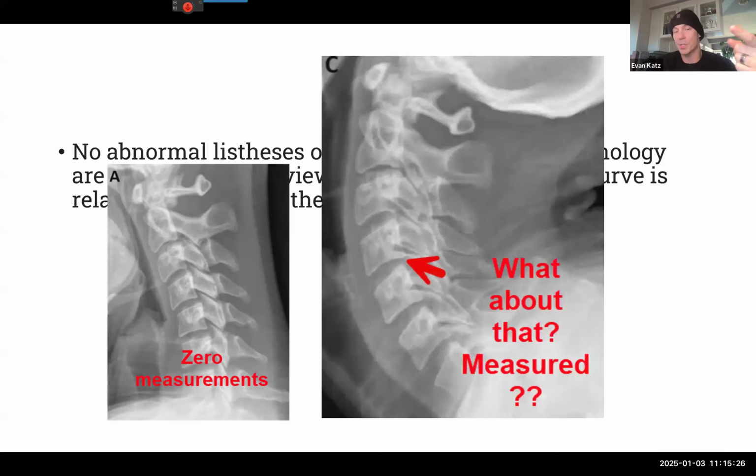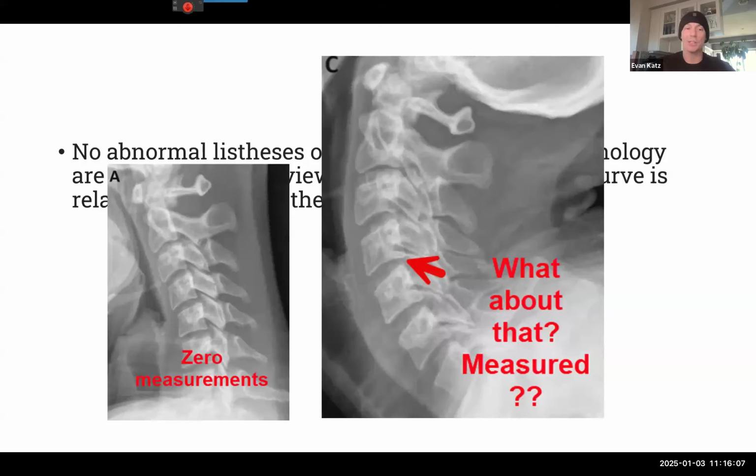The same thing here. Look at the extension view. And again, this paper used one person. Look at what's called the posterior aspect of the vertebral body. This suggests that there's probably damage of the anterior longitudinal ligament, and that would most likely measure more than a few millimeters, which is suggestive of a listhesis and instability. So right off the bat, when they say there doesn't appear to be any, you can't just say that. You have to measure it, because I can come in and say I see listhesis, I see instability, but there's an established normal that has to be measured.